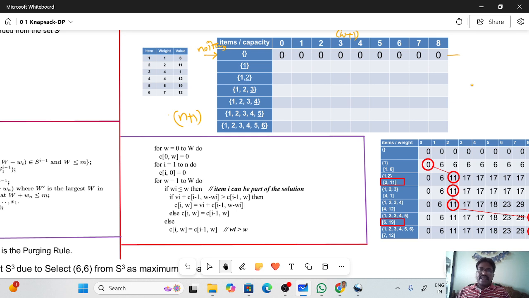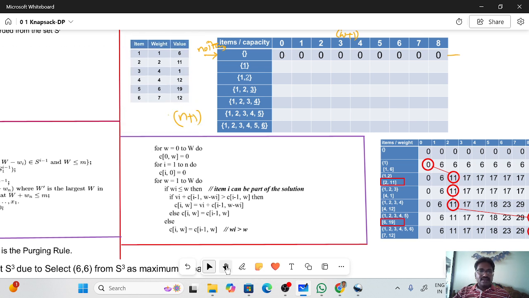For the second row, I am going to insert the first item. Only the first item is considered. For example, I am going to increase my number of items compared to the earlier example. So here my number of items is 6, like so 1, 2, up to 6, with the corresponding weight and profit.